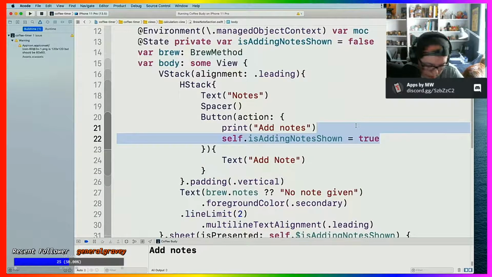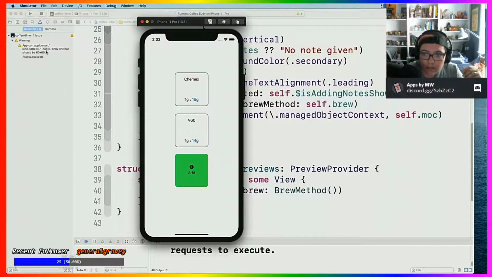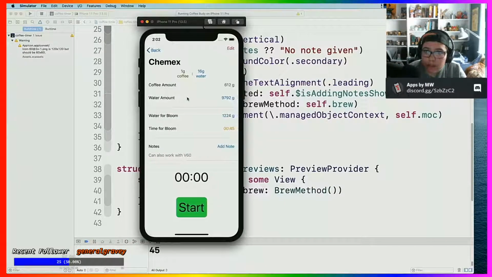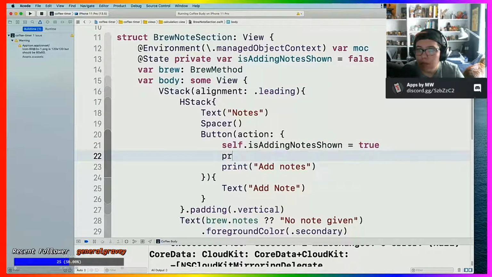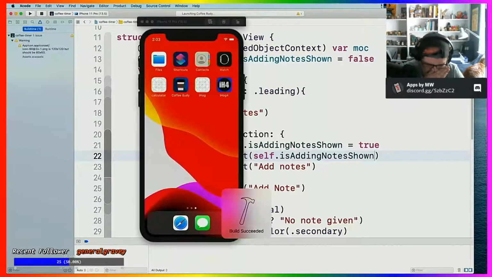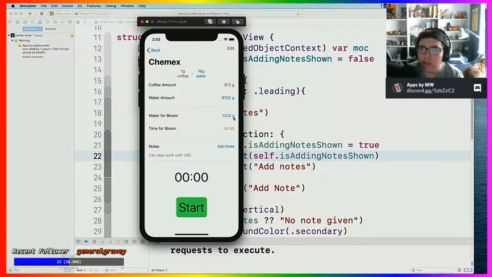Self dot is adding notes equals true. It should get that notes adjust. But why? Okay, so I don't know why the thing isn't showing, but let's just see if there's anything else that we can do here.